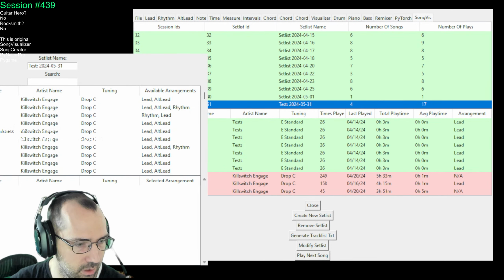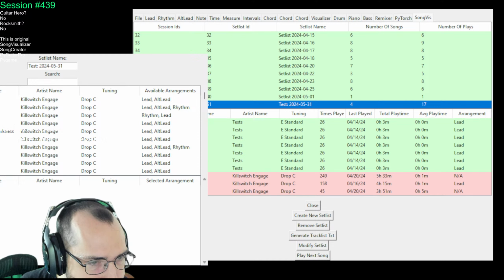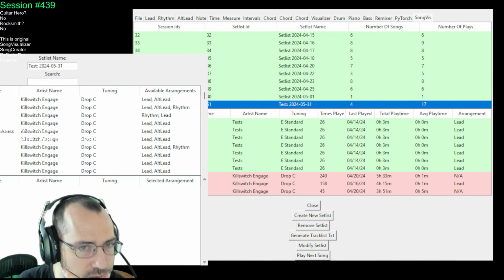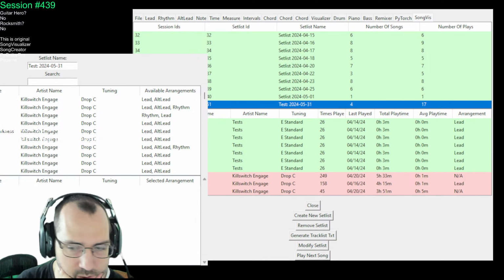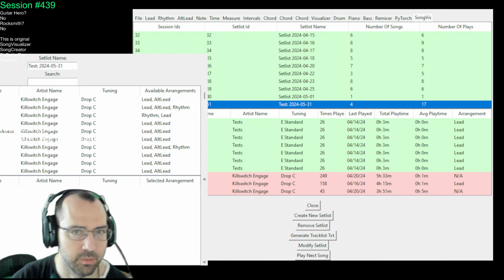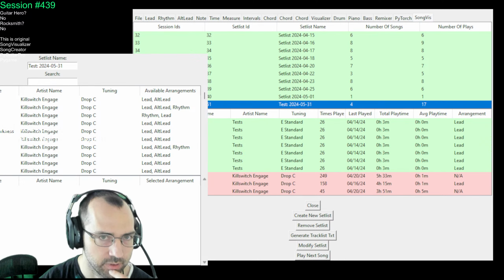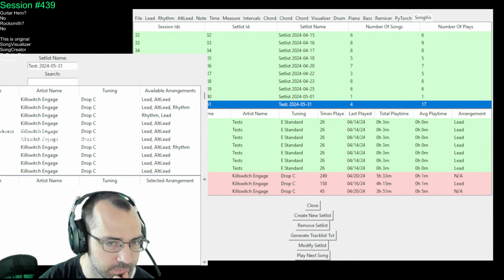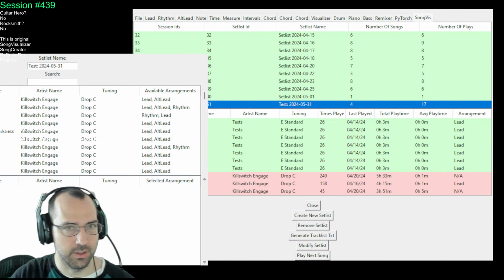Not enough values. Play ID, song ID. Oh, number of values. Well, let's see how it goes. It worked for one flow, but not the other. I did too many variables in this for loop.